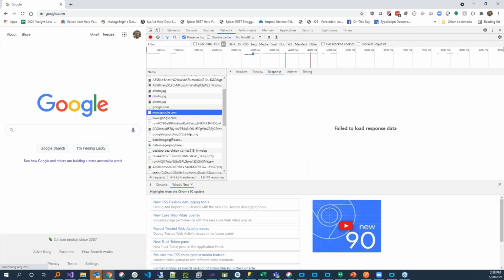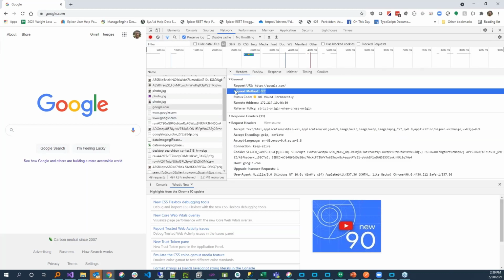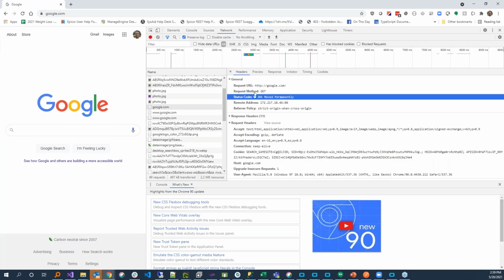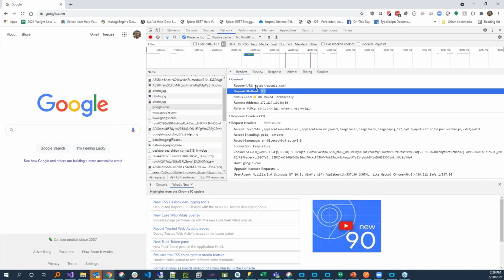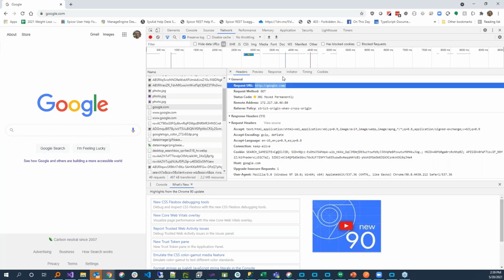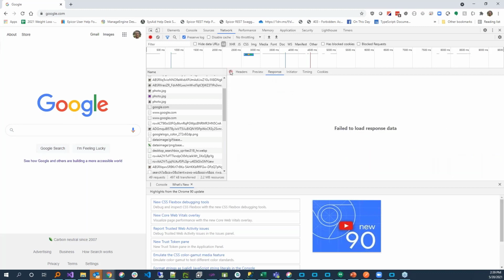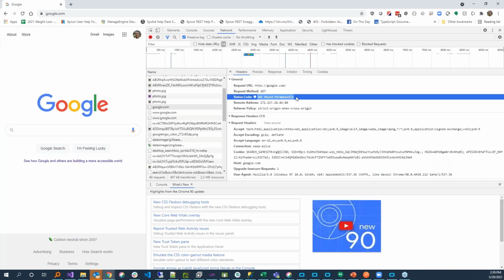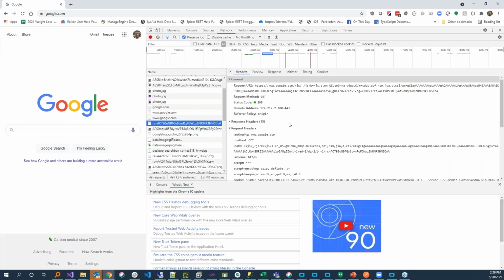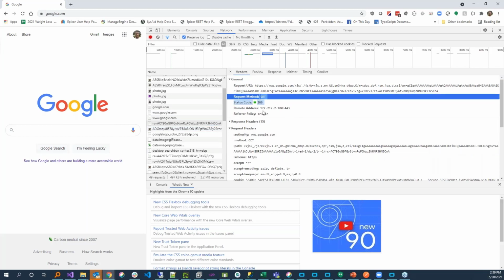But the first thing that happens right up here is that, you see that request method get? So when I typed in google.com, it did exactly what I said. It did a get request to google.com, and then the server sent back a response. In this case, the response was a redirect. It sent me somewhere else, over here, but it was a get response.